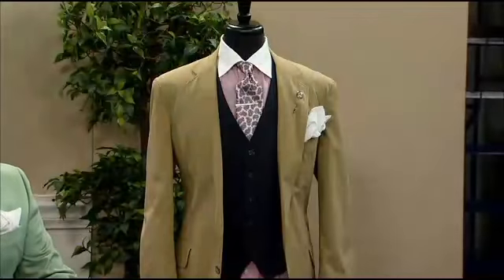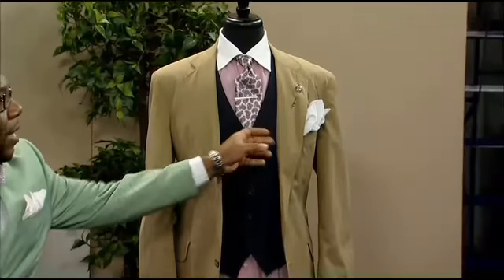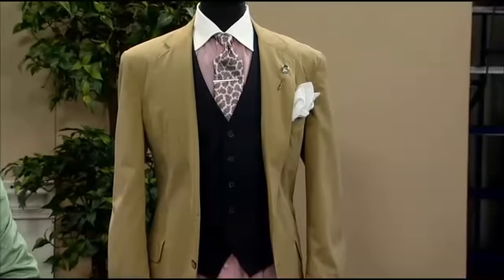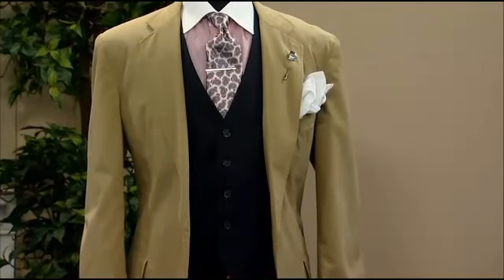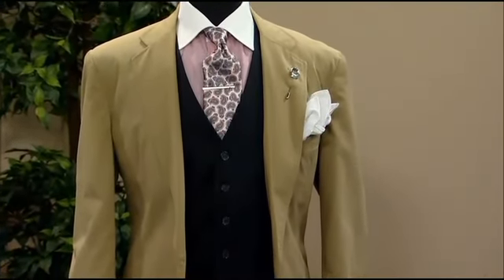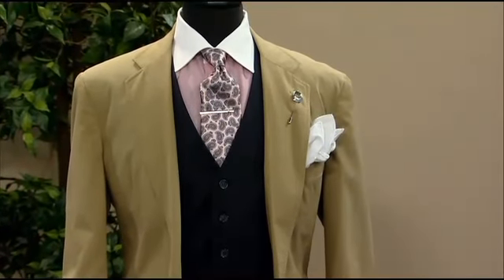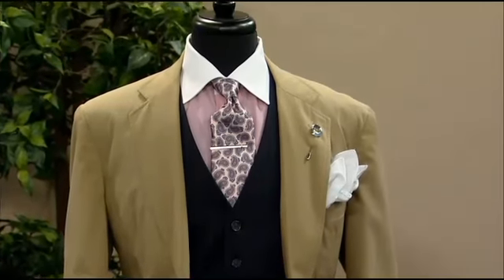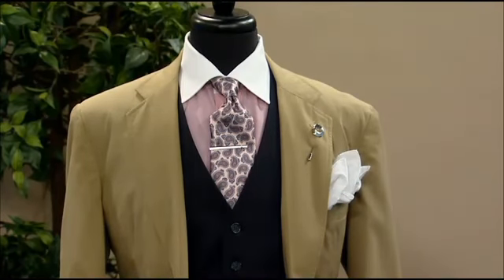Look at the mannequin — very sharp, wearing those classic things. I love that pin too. Is that from the thrift shop? That is from the thrift shop. This is a lapel pin, which is very popular right now in men's fashion — it became popular again about two years ago. It's just an item I found in a local thrift shop and it cost me about a dollar.